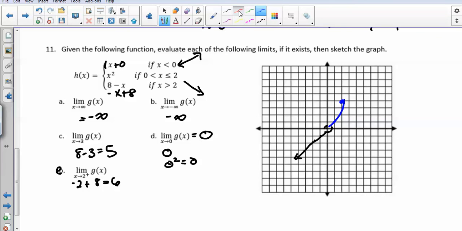And then the third function, negative x plus 8. So I need to go up to 8. 1, 2, 3, 4, 5, 6, 7, 8. And it's not equal to it, so I need an open dot. And I need to go down with a slope of 1. But now that I think about it, that's not where my open dot's going to go. My open dot is going to go when x is at 2, so that's going to be right here. And my line goes this way, but I want to erase the stuff back here because it's only for when x is greater than 2.